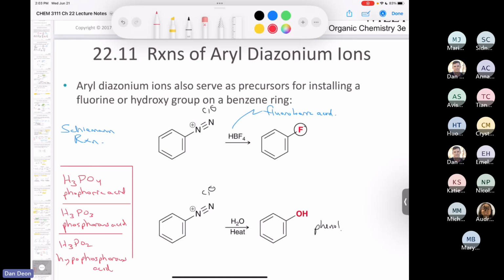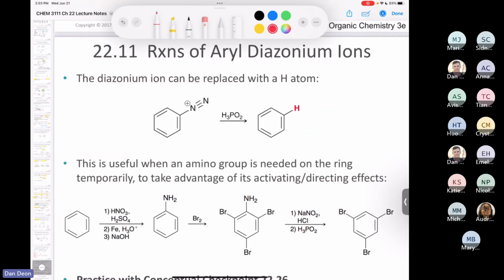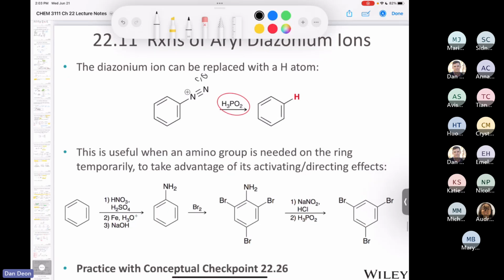I just want to practice that with you because some of my students are interested in taking the MCAT and things like that, and they do ask nomenclature questions. And in this slide, we're actually going to use hypophosphorus acid, which we just reviewed the nomenclature of, where that name comes from. If you take your diazonium salt and you treat it with hypophosphorus acid, it just replaces the diazonium with a proton. And if you're thinking, what's the utility of that? Well, check this out. This is where you would use this.